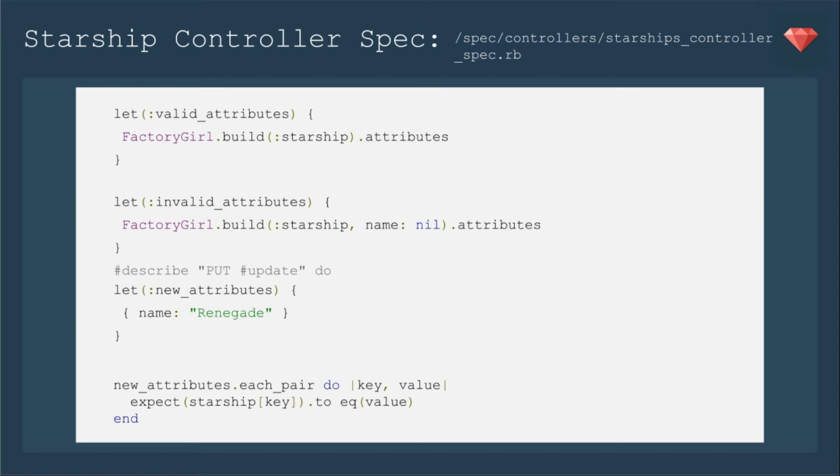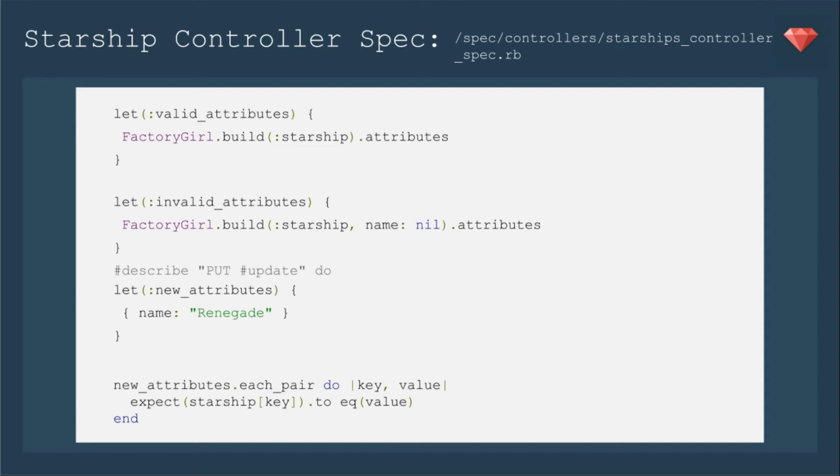Moving on to our next example, I'll show you how to use Shoulda Matchers in a controller. But first we need to set up our controller so the spec will pass. For controllers, there are a lot of different scenarios that are pending because you have not yet defined valid attributes, invalid attributes, and new attributes, and shown how you can check those attributes. These are not set up for you when you run the generator for a controller or for a scaffold. They let you do that later, so there are a whole lot of pending scenarios.